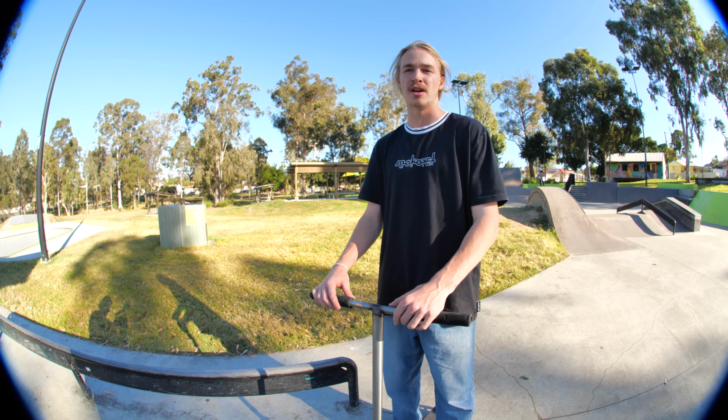Alright guys, so we're going to start off by getting into doing a whip to front 50. Some people would consider this the easier trick to learn. I personally always found whip back 50s a little bit easier, but I am going to teach the whip front 50 first and show you guys how to approach this trick and how to spot it and land in it as consistently as you can.